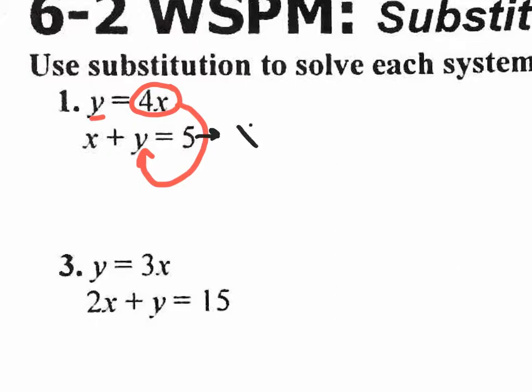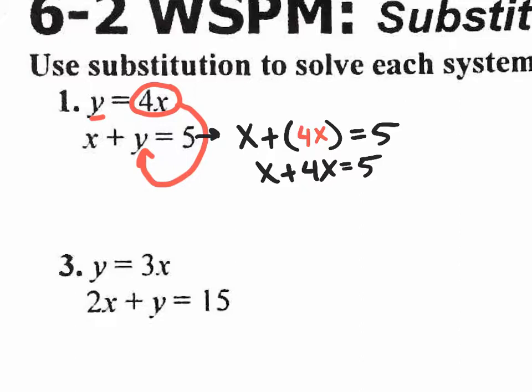We're going to end up with x plus y, but instead of y, I'm putting parentheses and I'm plugging in the 4x, and it's going to equal 5. So again, I'm plugging in 4x right into those parentheses. Now, after that, you're supposed to try to do distributive property, then combining like terms. But the bottom line is you're simplifying and then solving. So there is nothing to distribute into those parentheses. So we're just going to simply rewrite it as x plus 4x equaling 5, which means 5x equals 5. And when you solve that, you divide by 5, which means x equals 1.